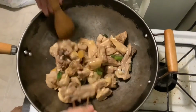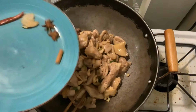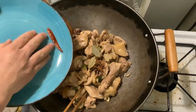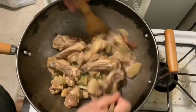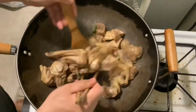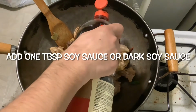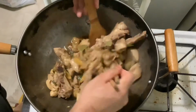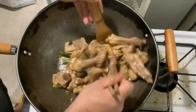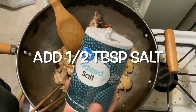Try to get rid of the water from the chicken. And fry well, and we add the cinnamon stick, 2 star anise, 2 bay leaves, and 1 dry chili pepper into it, and fry it. This is the soy sauce. We add 1 tablespoon soy sauce to it. This is the plain salt. We add, I think, 1/2 tablespoon of plain salt to it.